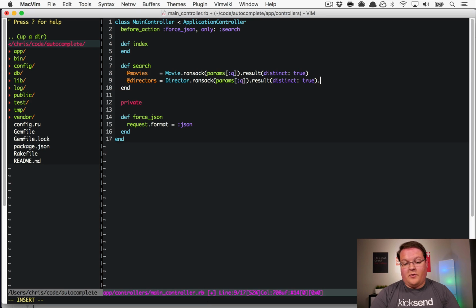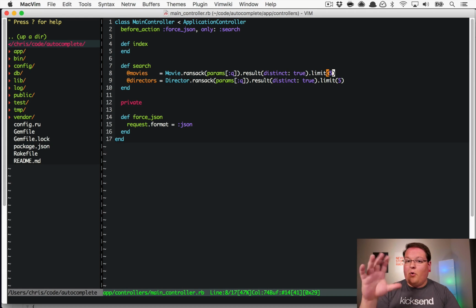So first off, we want to limit the results to about 5. We don't ever want to return more than 5. Otherwise, our dropdown would be enormously long and that wouldn't be very helpful. So we want to only keep maybe 3 to 5 results for each one of those that you want to display. That will probably be your best results.